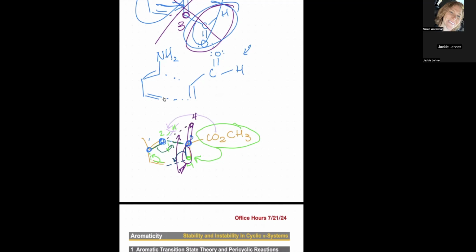Wait, but if the molecule is flipping like that, then that's not number 4 anymore. Exactly. You're right. You got it? Yes. It's not number 4 anymore, it's number 3. I was just saying 4 to show that it was moving up there. It's not number 4 anymore because the numbering is just arbitrary to whatever you're trying to do, right? Yeah, I see, totally. Okay.